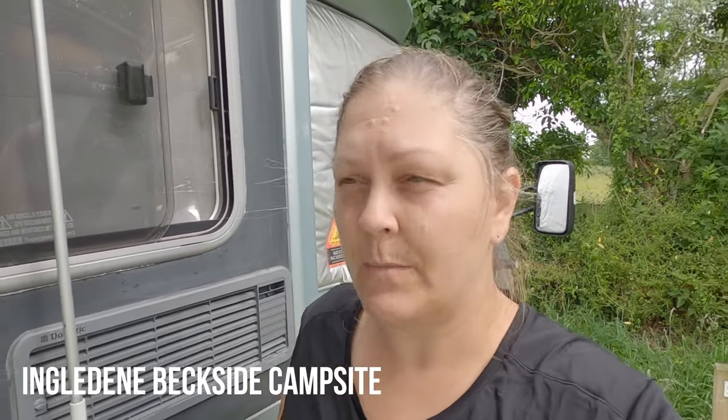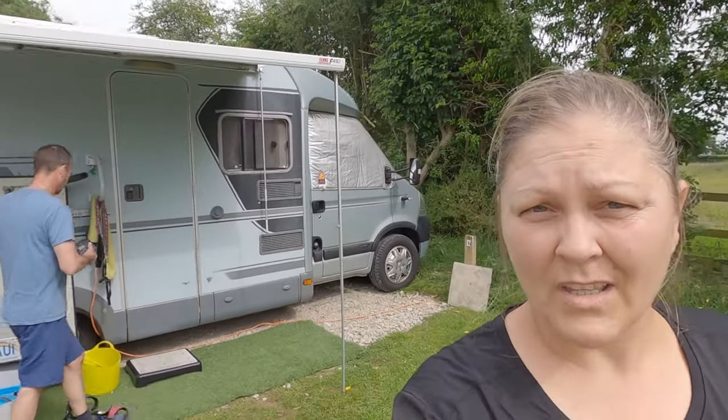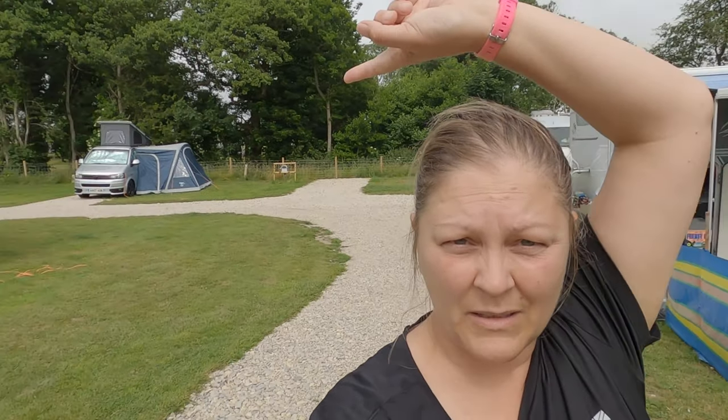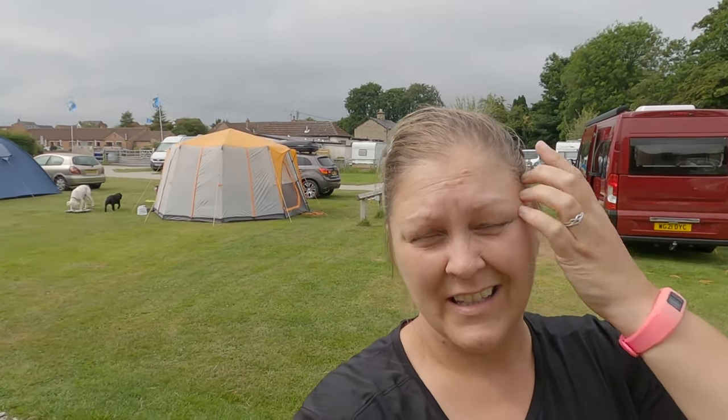Okay, so I was going to just show you our little campsite that we found, which is about a 10 minute drive from Dalby Forest. We can walk into the village of Pickering from here, it's about 10 minutes. This little site is not a Caravan and Motorhome Club site, it's not a Caravan and Camping Club site, we just found it on Google. And it's a lovely little site, they've got some hard standing pitches. So this is our van behind us, and you can see it's a few hard standing pitches around the edge of the site, and then a few tents in the middle. It's probably only about 25 pitches in total.